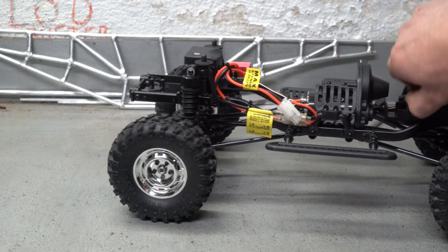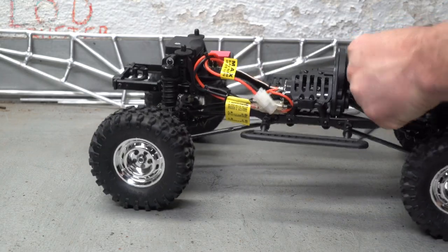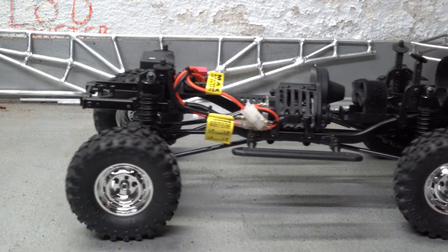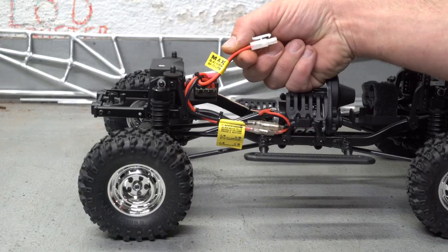Little battery tray. I guess this thing's good up to 2S. But like I said earlier, I'll be running this on nickel metal. So far, it looks like a pretty neat little truck. Pretty stoked to get this thing going. So I'm going to charge up a battery and take it for a ride. But before I do, I got to switch this connector. So I'll show you what I run for connectors.